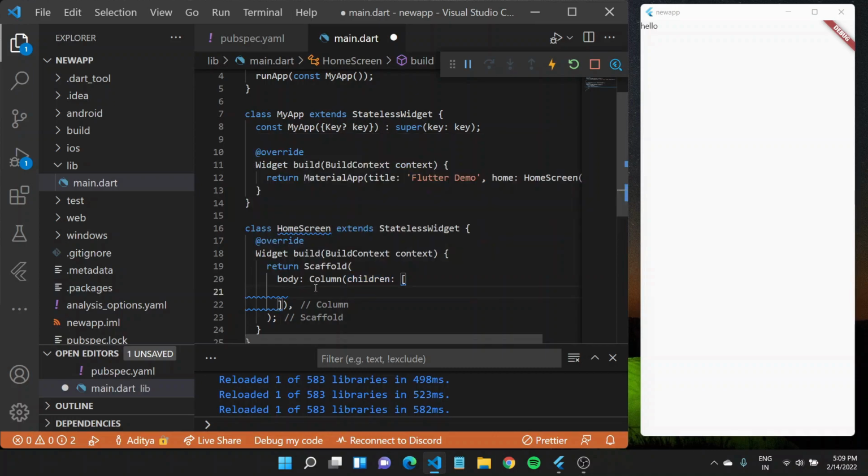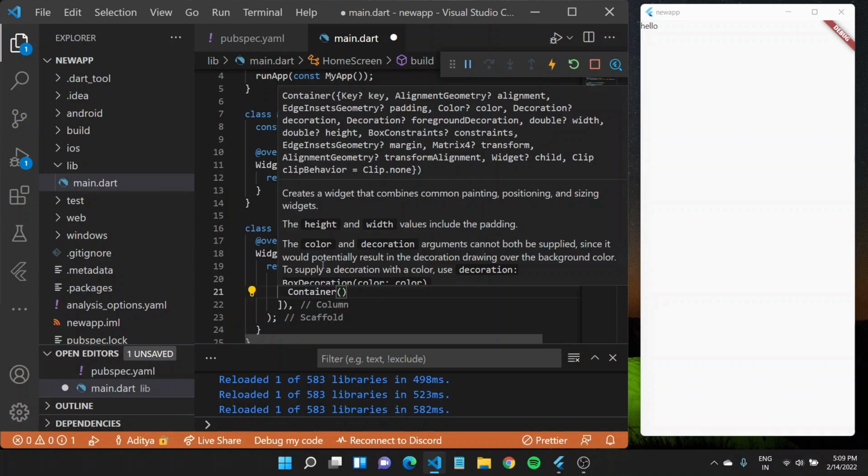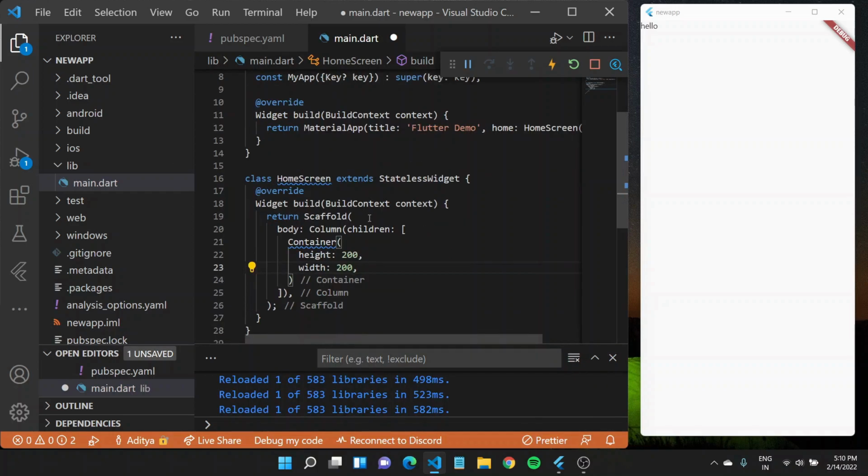So if I go down here, I can create a Container, which is another very simple widget in Flutter. It combines some common painting, positioning, and sizing widgets. So Container, you can think of as a simple box widget that you can use. You can give it a certain height, for example 200, and you can give it a certain width. For example, let's make it a square, give it a width of 200.